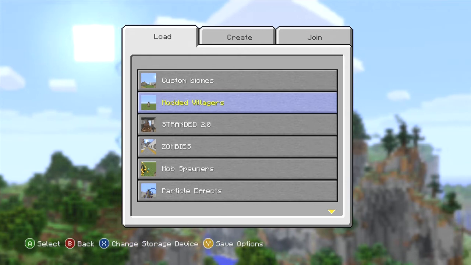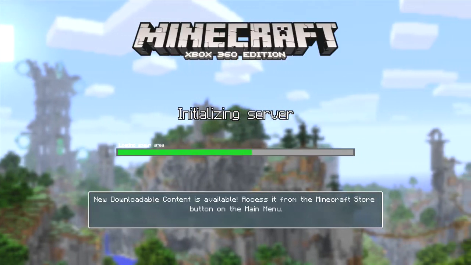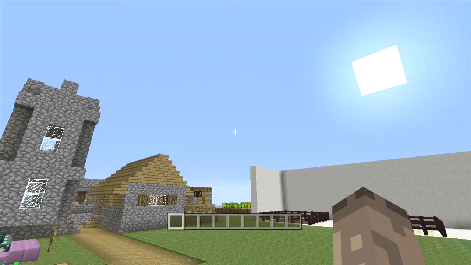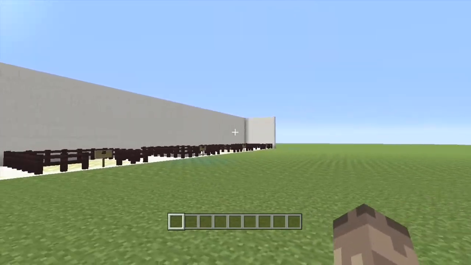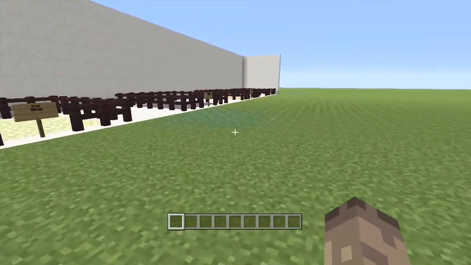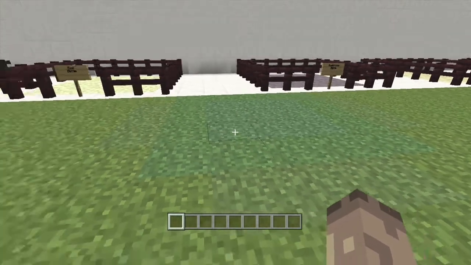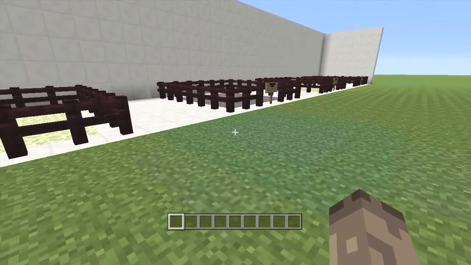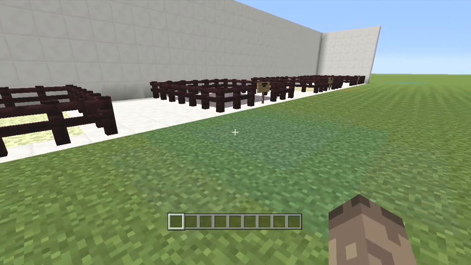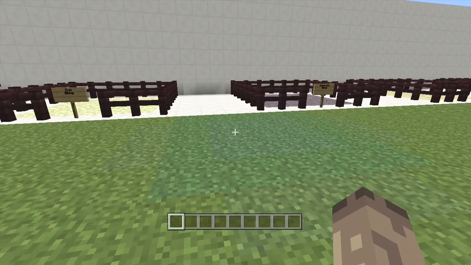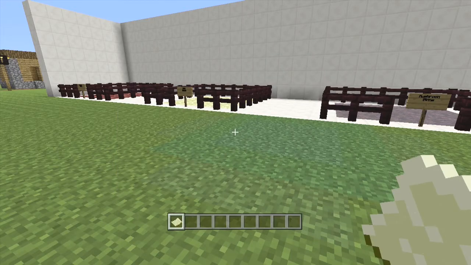Okay, so we're on the Xbox again, so now let's load this up and see if the biomes have changed. Okay, so they all look pretty much the same. I can see some different coloured grass here. Now that's very odd, because I've put it in that area and it doesn't seem to have gone in that area. Strange. But you get the idea anyway, don't worry. It's probably not the right coordinates or something, but it definitely was.